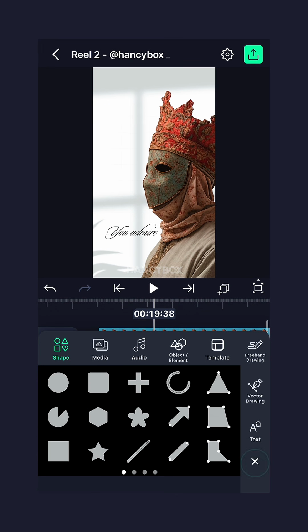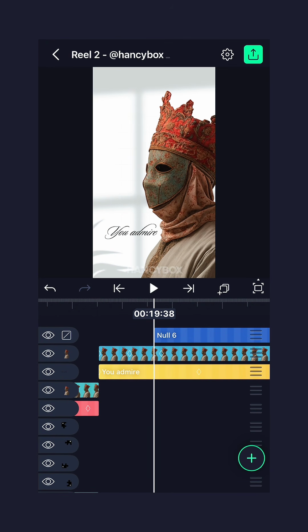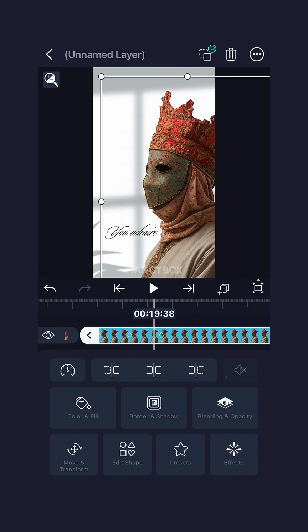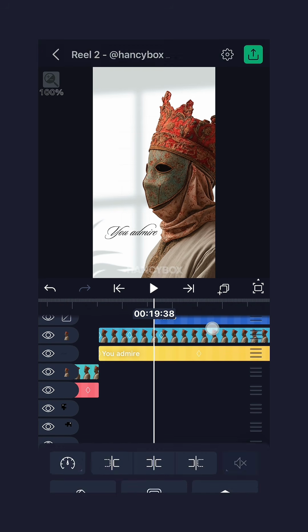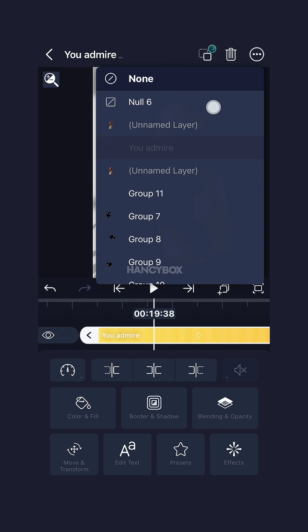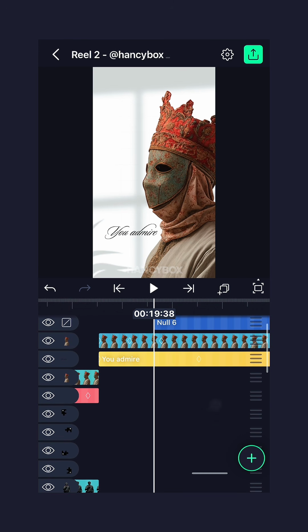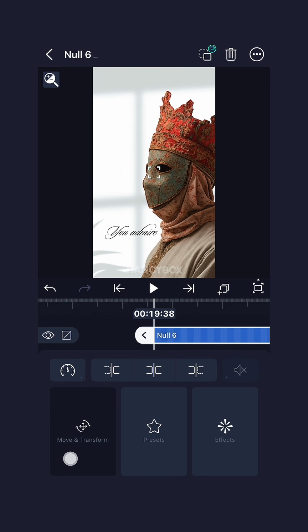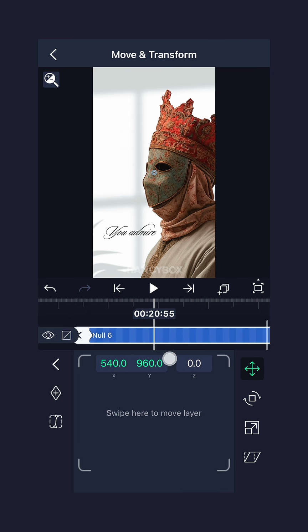Add another null layer, then link the image and text layers to it. Add keyframes to the null layer for a smooth animation.